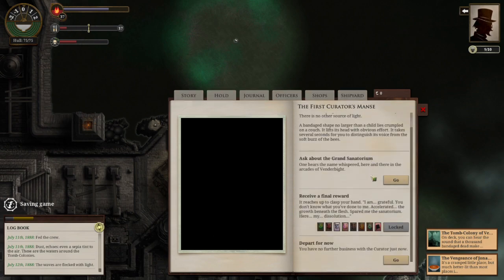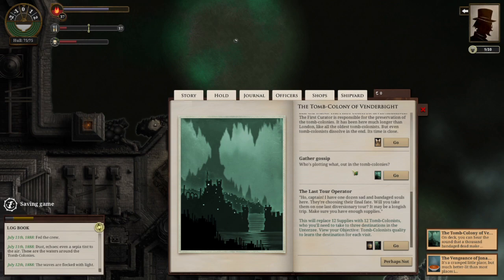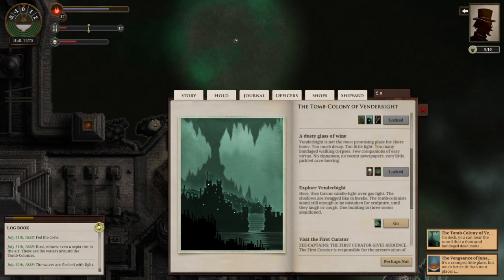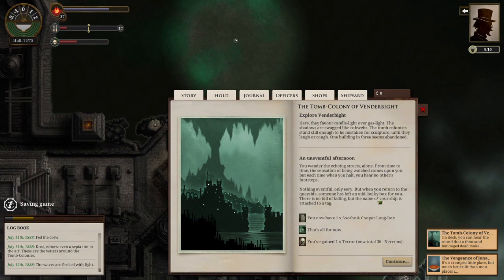Ooh, do I have anything more for the first curator? No. Still got 5 more things to go. Alright then. I've already gotten the easy ones. Wow. What? Let's see. Ooh, I could do this one thing. Yeah, but first, since I'm about to restock on supplies. But first, we fish. Right. Soothing Cooper Long Box. That's pretty good. But not what I'm looking for.